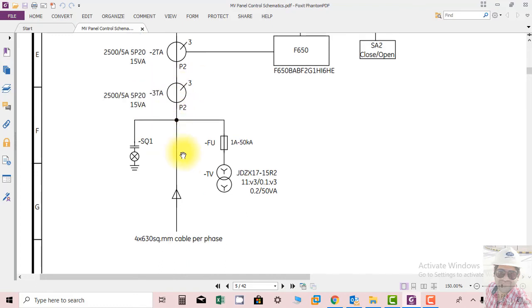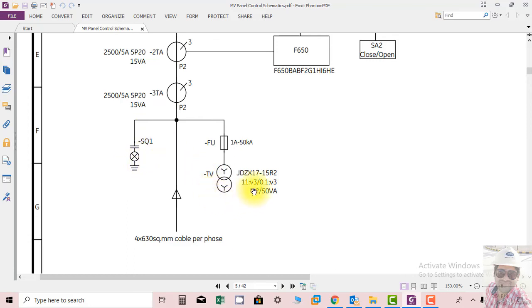Here you can see the cable is coming here. It is called the cable end. This is the indication, which is the capacitive voltage indicator that we have seen. This will be glowing, continuously on and off, if the cable is alive. So using this indication, you can make sure whether the cable is live or not.